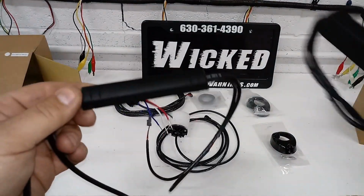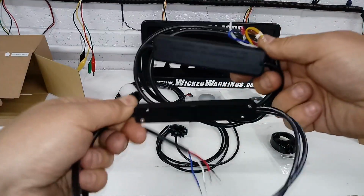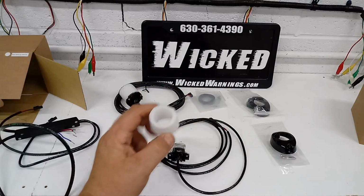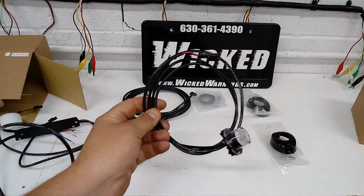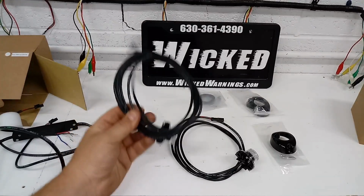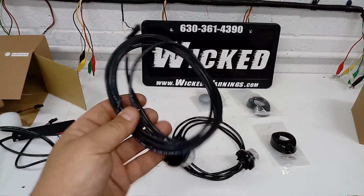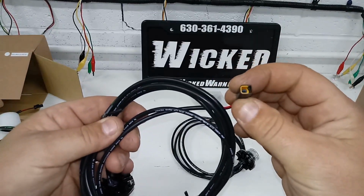As you can see, we have a very nice small module. We've definitely lowered the size from our classic HAW Duo module, so this will get into a little bit tighter area. You'll get 2 lights. They're going to come with these funny little foam socks over them, so just go ahead and throw those right in the garbage. One light's going to have 36 inches of wire. One light is going to have 96 inches of wire. We lengthened the longer light from our Hideaway Duo set. The Hideaway Duo set is a little shorter, so you're going to end up with a little bit more wire length here. Both have a nice waterproof connection right here, so they're easy to take out.